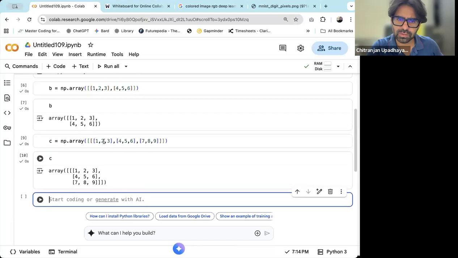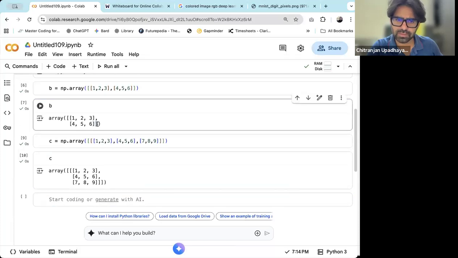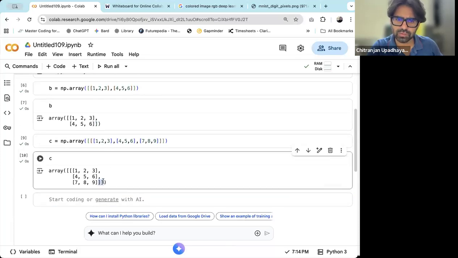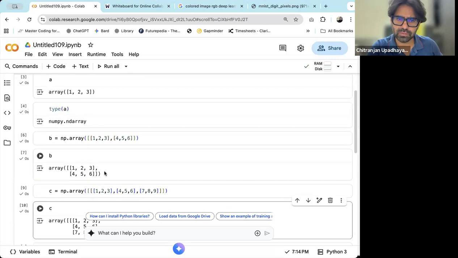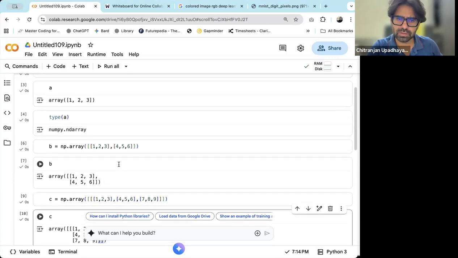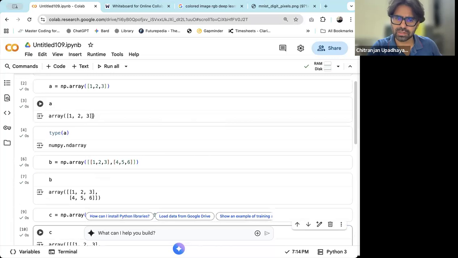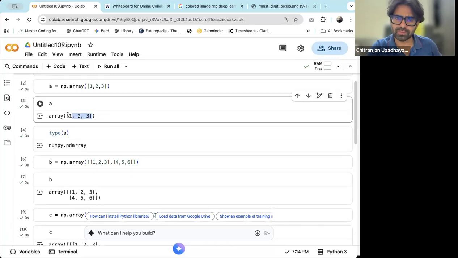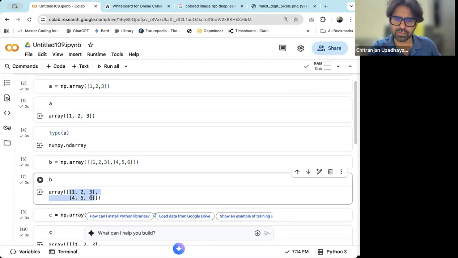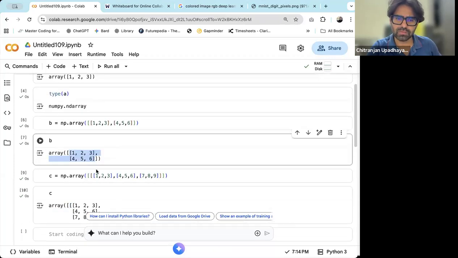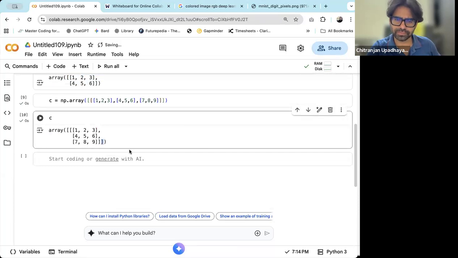Just check the number of brackets. This one is having one, this is having two, and the other single one was not having any. Apart from this, it has nothing. This one has one enclosing bracket more. And this one has two enclosing brackets.